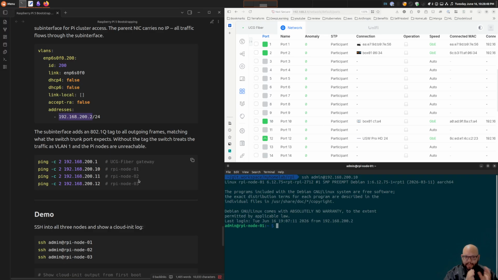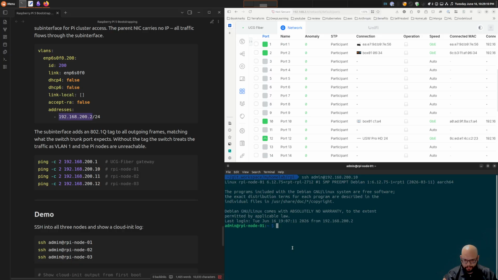Eventually I landed on a base configuration. I flashed the second Raspberry Pi, did some minor changes to that cloud-init configuration, rinse and repeat, and then I did the third one, which is the final configuration that I have.